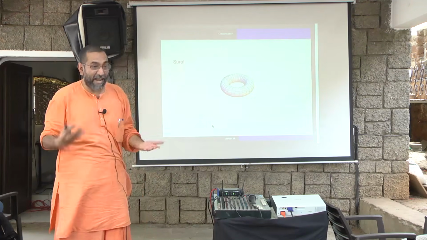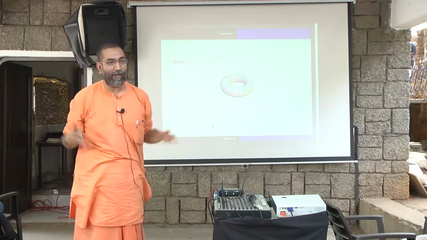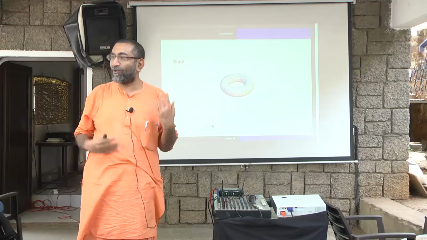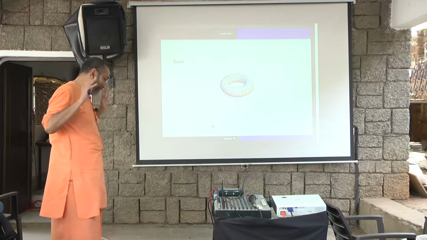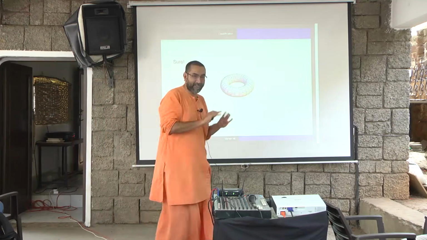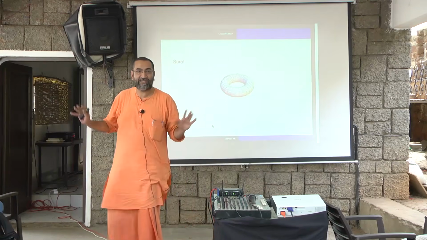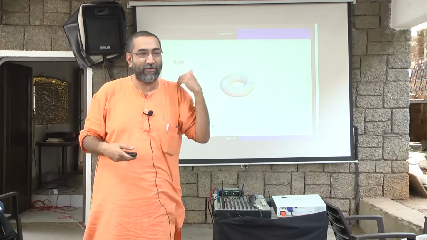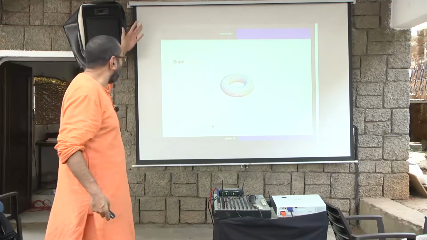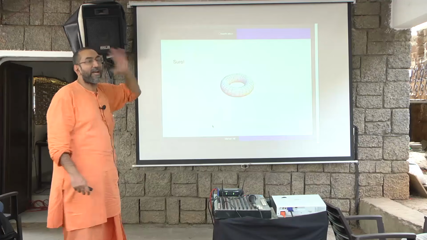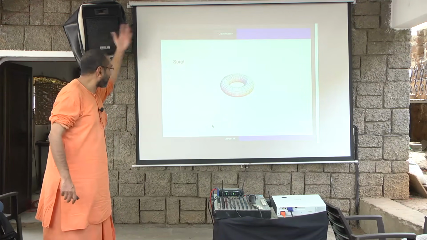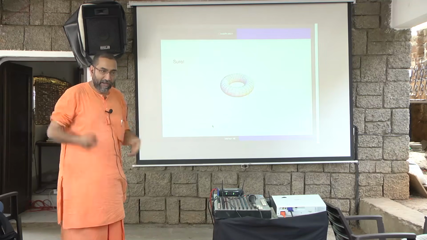This, it's got a name. Mathematicians don't like to call things by anthropomorphic names, yeah? So we try to call them by completely, I mean, we give ourselves this illusion that it's a completely objective thing. It's not really. At the end of it, finally, it's a human mathematician that does mathematics. However, the idea is to try to be as objective as possible. Yeah. So this guy's got a name. It's called a torus.